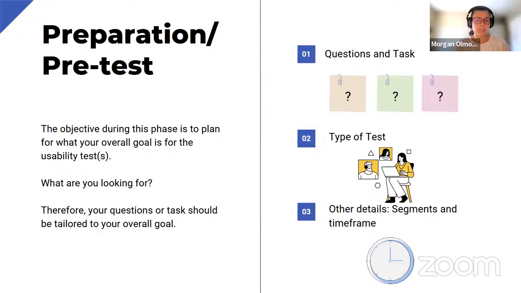any other opportunities? To be open-minded, I think, as a moderator and a tester is crucial as well. You don't want to go into creating a test expecting the results to be what you want them to be. That's the opposite of the purpose of usability testing, which is to define opportunities and find solutions. And so making sure that the questions and the tasks are clear, that they match your overall objective.